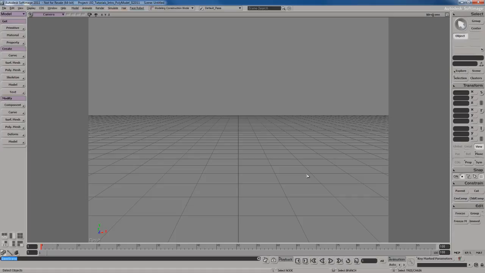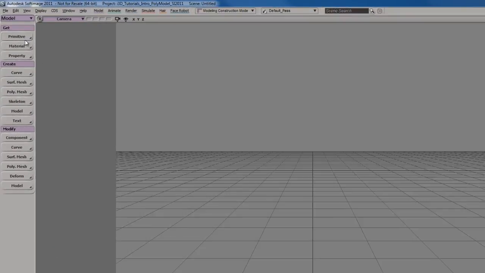Welcome back. In the previous video we saw how to create polygon primitives to get started modeling and how to draw them by hand using the Add or Edit Polygon tool. Now we're going to see the anatomy of polygons, what makes them tick, what makes up a polygon. And then we're going to see how to edit those different components that make up a polygon.